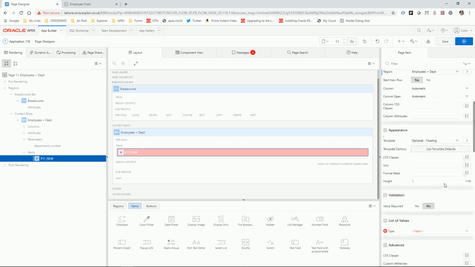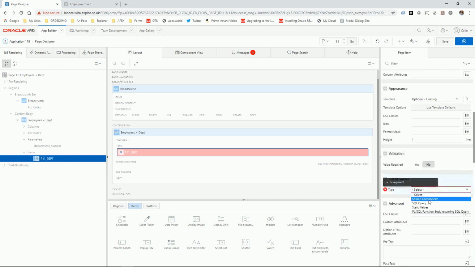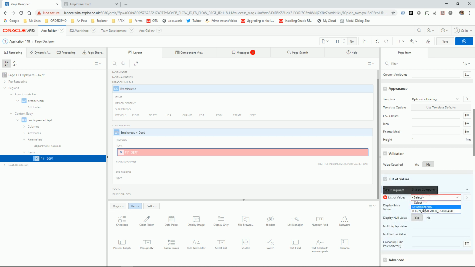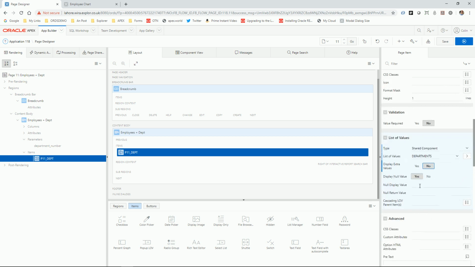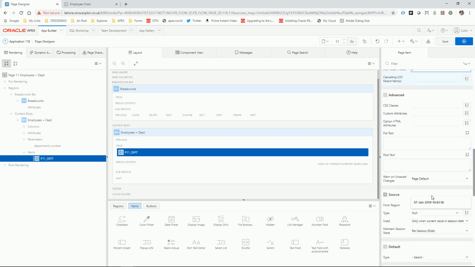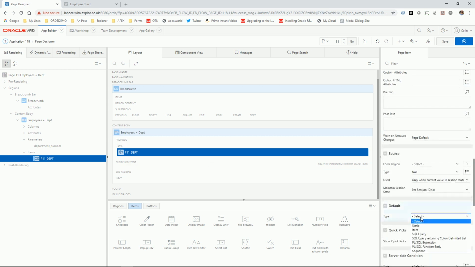I'm going to tell it the source. So the source for this is a shared component and a list of departments. I created them earlier on. I won't display extra values, and for the null I'm going to use that as my all option and just tell it that return 0, and I'm also just going to give it a default of 0 as well.